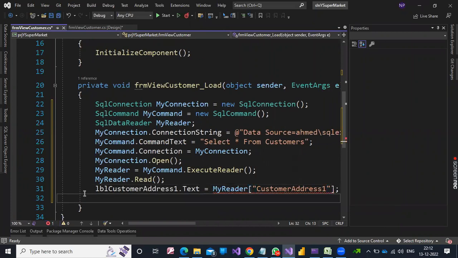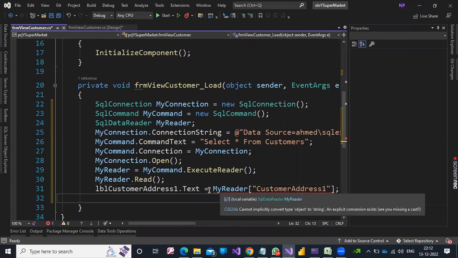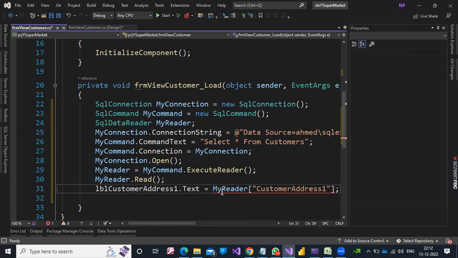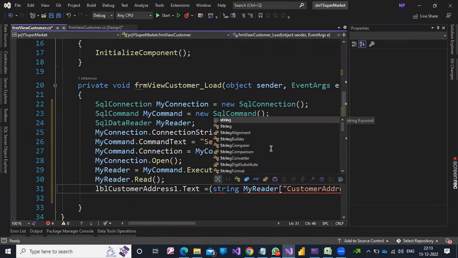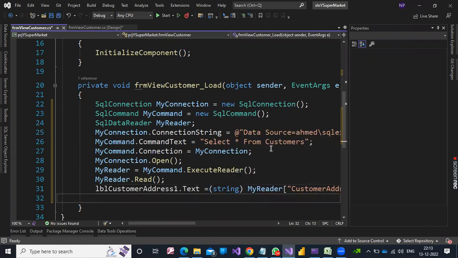And here you see again there's a red squiggly, which means it is showing an error, because my reader dot customer address is going to come as an object. We'll go into objects and classes and all those things later on and start studying about them. So just for now, keep in mind that it is going to be returned as an object, but here this is expecting a text, and we know this is only a text. So we have got to tell C# that don't worry, this is a text. So we do it like this. We put a string here and we do it like this. And then afterward, we just copy the whole thing.